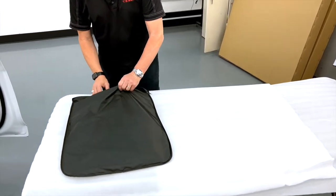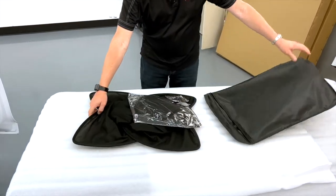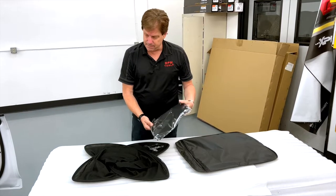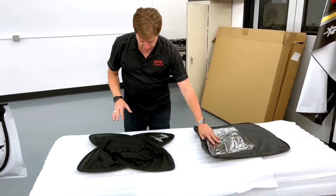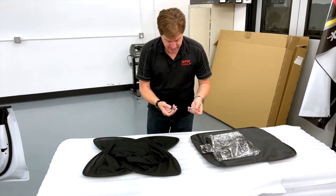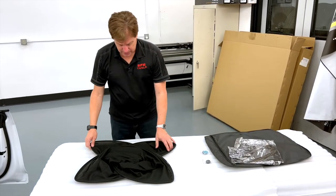It comes in this nice Ziploc pouch, so in wintertime when you want to take it off, just keep it down in your sub-trunk area. First of all, we've got a full blockout shade — this is a black shade that's silver on top that will completely reflect light and make it really dark. We'll show you how to put that on after installation. We have the clips and the optional magnets. These magnets hang and attach inside, which cuts out the sagging you get from such a large window. Let's get started.